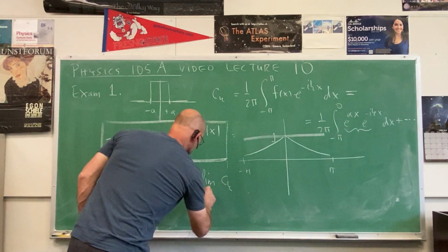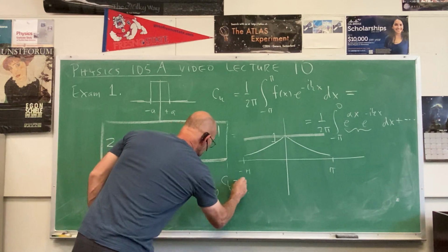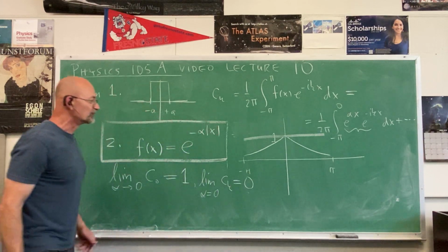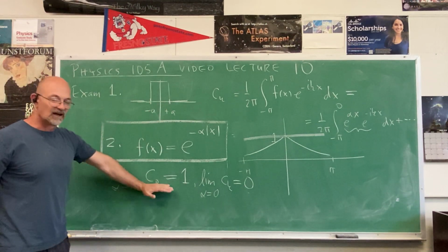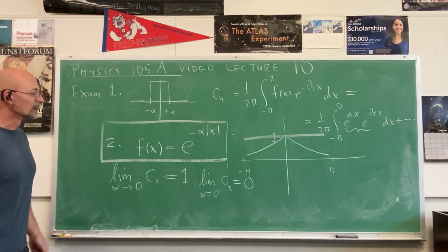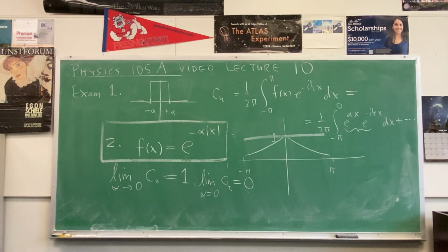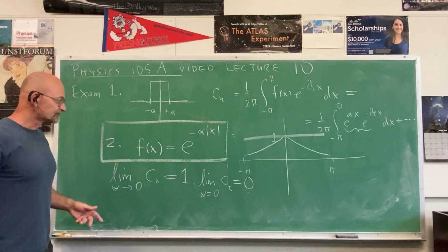And that's also why the limit for all the other c sub k's has to be 0. They all have to just be 0 because the entire Fourier series just consists of that constant 0th term. Okay. So yeah, that's an interesting problem actually, and it's one that we can do.